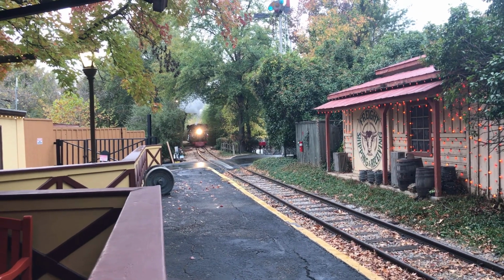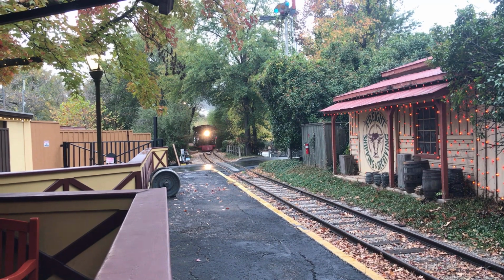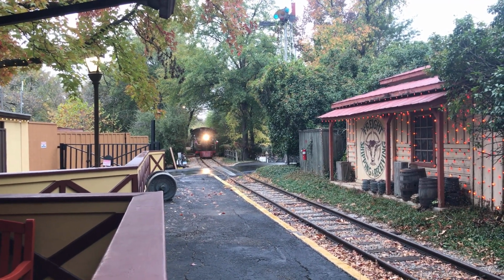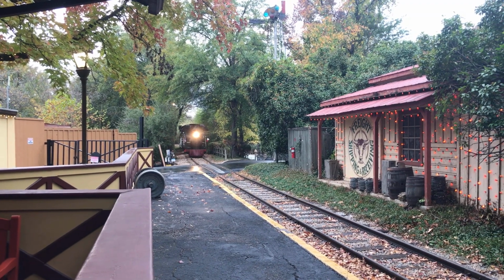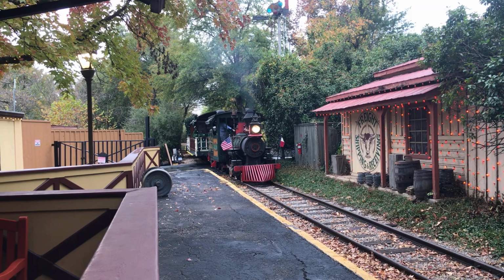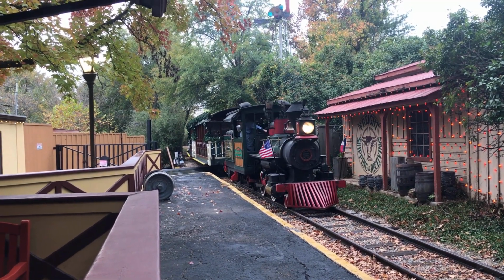The Six Flags in Texas Railroad is a great attraction. It's the best way to get to the other side of the park, but it's also the best way to see lots of hidden secrets. This ride is definitely a hidden secret hotspot. But of all the hidden secrets this ride has to offer, the biggest one is the part where you see working remnants of an old attraction. What am I talking about?